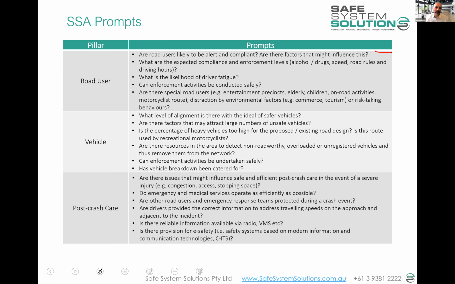As I say, for big safe system assessments or the like, with your client's permission, obviously, you talk to the local highway patrol and you say, tell me about the issues out there, and here's the design for this big upgrade. Do you think you'll be able to do enforcement under these new changes? And we've seen some pretty nice wins in this space. One that really sticks in my mind is one we were doing in outer metropolitan Melbourne, a big duplication job, a $100 million duplication, and we sat down with the police, rolled out the general plan that we're assessing, and said, this is what's being planned. Will you be able to conduct enforcement safely?